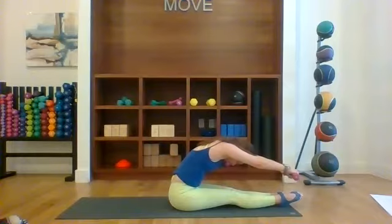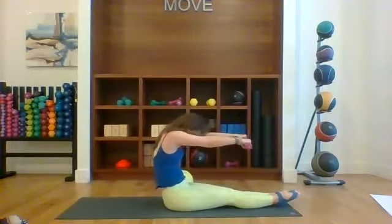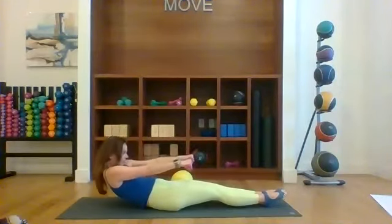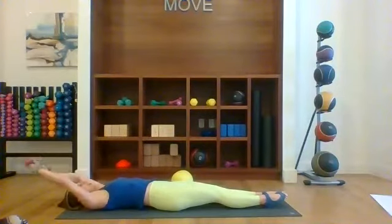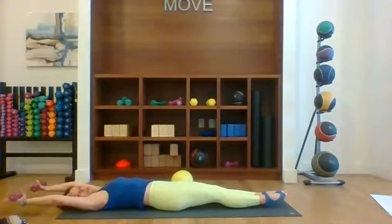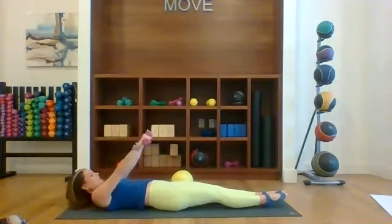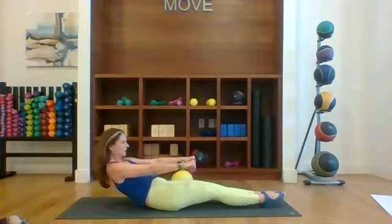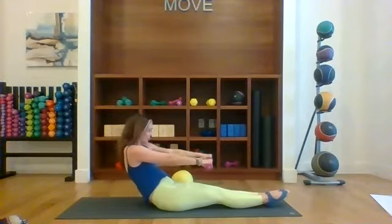Really curve in and extend. Take an inhale. And the exhale, draw that navel in towards the spine. And roll it down. One vertebra at a time. Arms come up overhead. This time, concentrate on that sticky spot and go even slower there. Inhale, exhale. Chin comes in towards the chest. Scoop in those abs. Make sure you're not protracting the scapula. The shoulders are back and relaxed. Slow through that sticky spot.